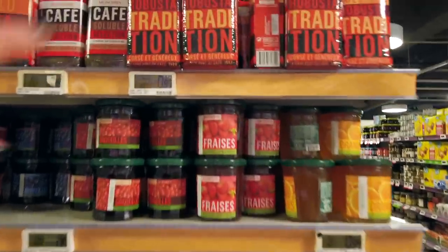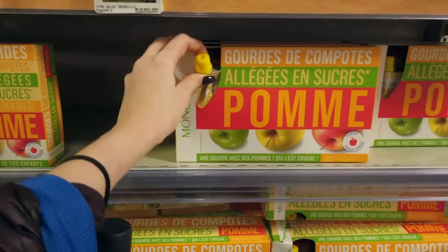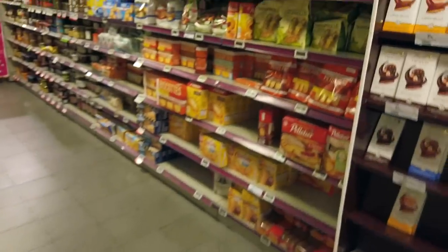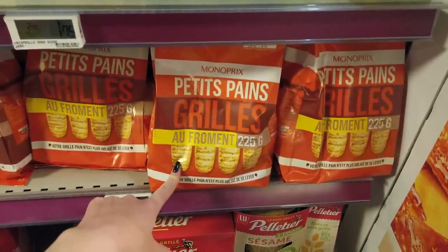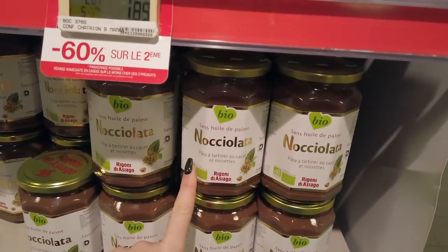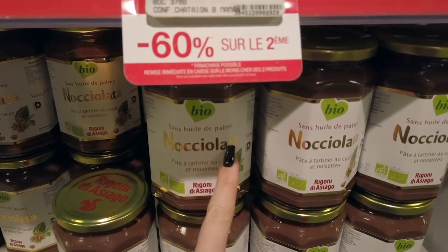Here's just more packaging of the Monoprix brand — it's really nice, really eye-catching. And this is an applesauce in a little squeeze pack — not just for kids, but this one says it's light in sugar. And then something over here caught my eye: these petits pains grillés — people put jam on these in the morning. They're great for breakfast. This is a store brand as well. And here we have something that looks like an alternative to Nutella at $7.99, and it's marked right here — without palm oil, and it's organic.